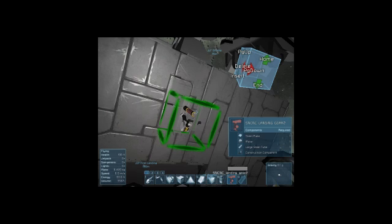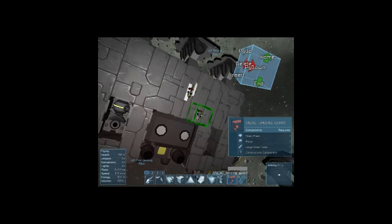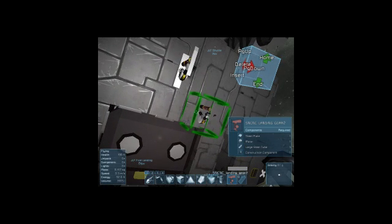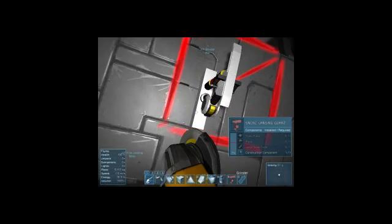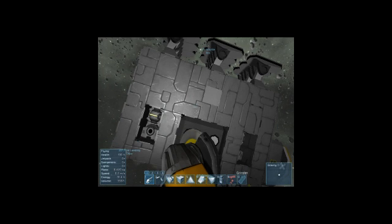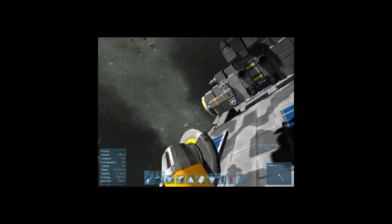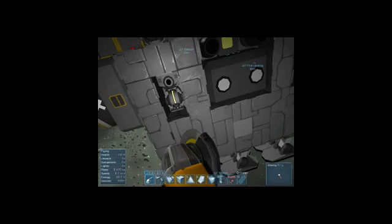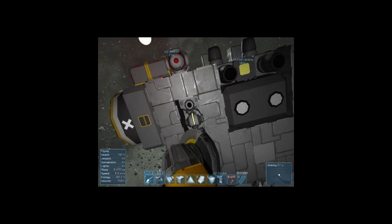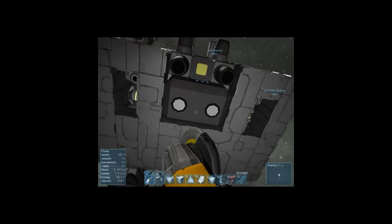Alright, let's see. This is standard placement for it. There. And we may need to tear this one down all the way to base and go from there. Because the components are completely different on this. So that's in a good spot. Right there. I like that. I don't really like having that box the way it is. But it's got a lot of extra gyroscopes in it to help offset issues with extra weight.